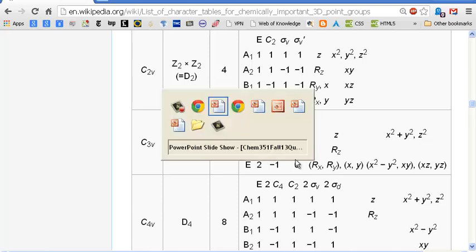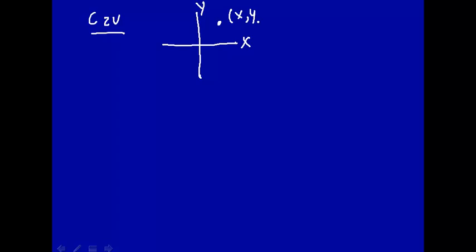So what's with that? Well, let's think about that a little while. For C2V symmetry, remember we had the X and the Y, and we were rotating about the Z-axis, which comes towards you. We started with a point here, X, Y, and Z. And with various symmetry operations, we can put it in these three various quadrants here. That would be X, minus Y, this would be minus X, minus Y, this would be minus X, Y. So we can go to any one of those quadrants.